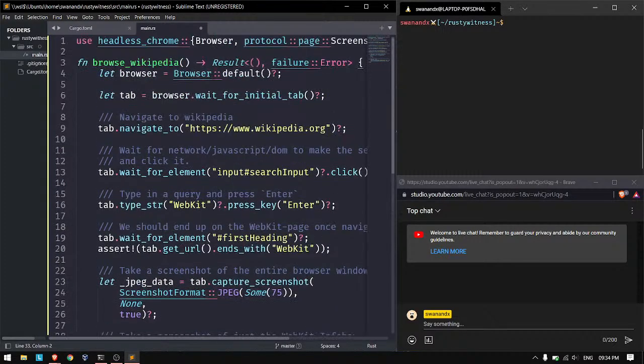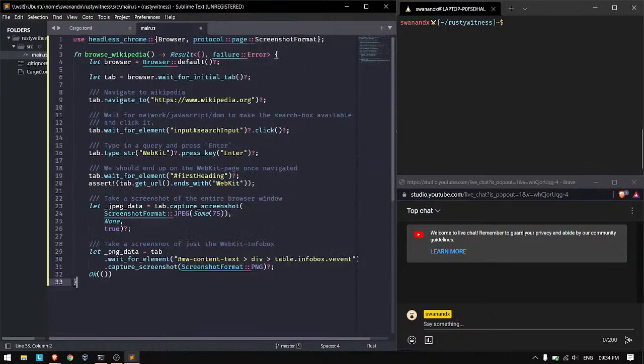Okay, so we will rename this to browse. So it's creating a browser and then it's waiting for it to open, and once it's open we are navigating to the page, and then we are creating a screenshot of it.